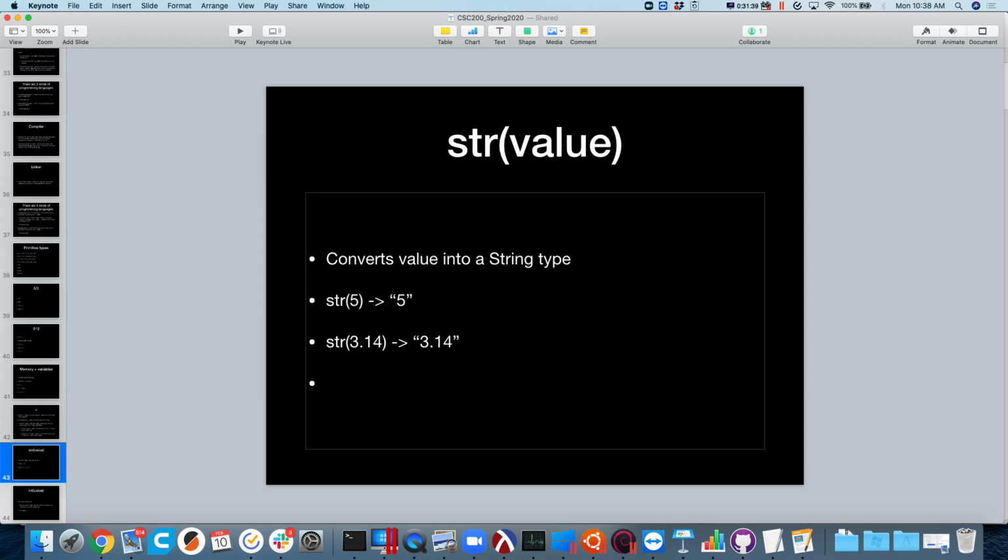Now, if you're working in a language like Java, the go-to move for doing the same type of thing is working with the empty string and concatenating onto it a 5.